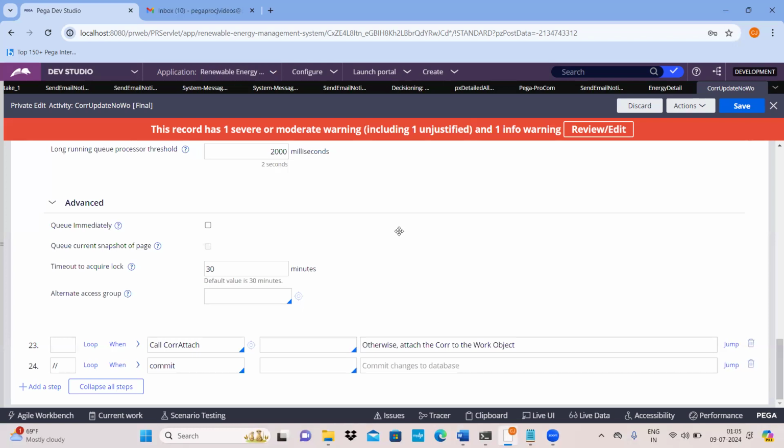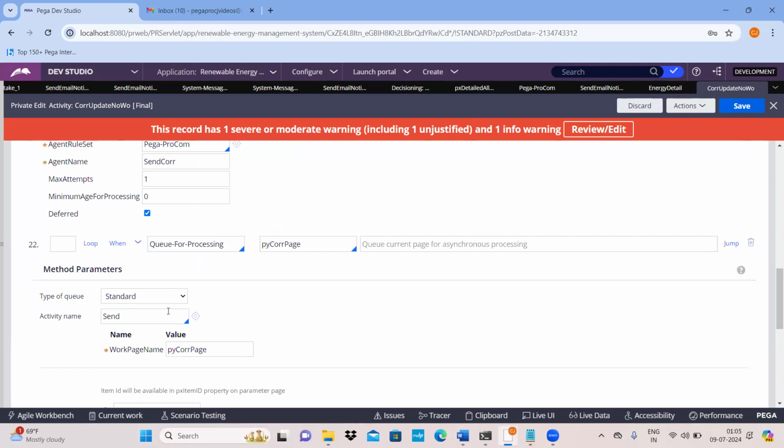When you get business requirement clarification on whether you have to delay it or send the email to the customer immediately, such as whether a notification should be received immediately or after a delayed time interval, once you get clarity from the business, you can select which kind of processor you want to use for the queue for processing method, whether it is a standard queue processor or a delayed queue processor.